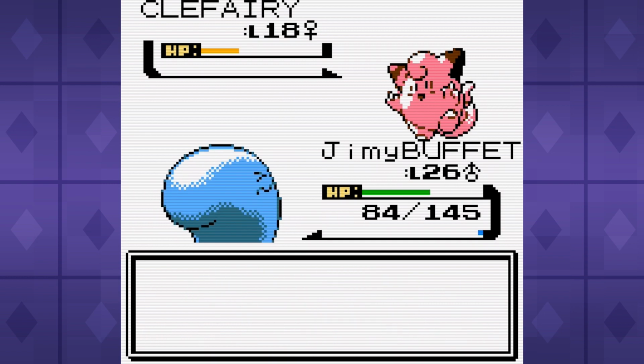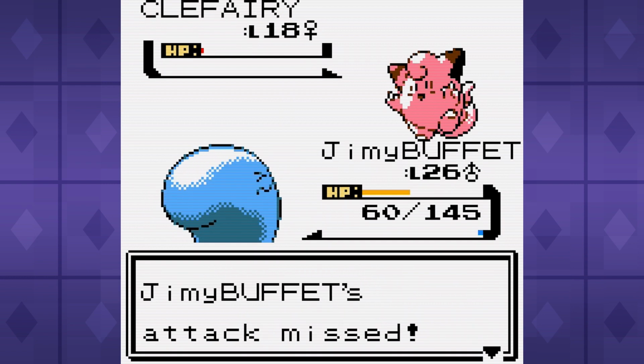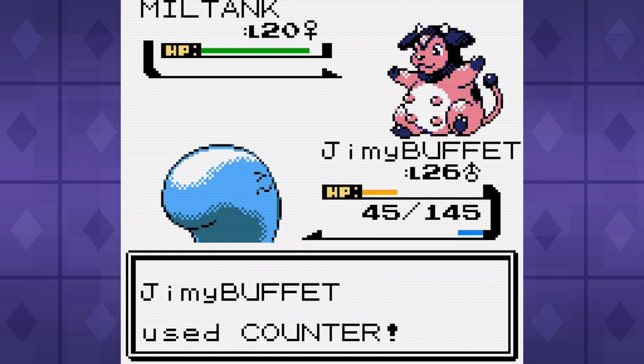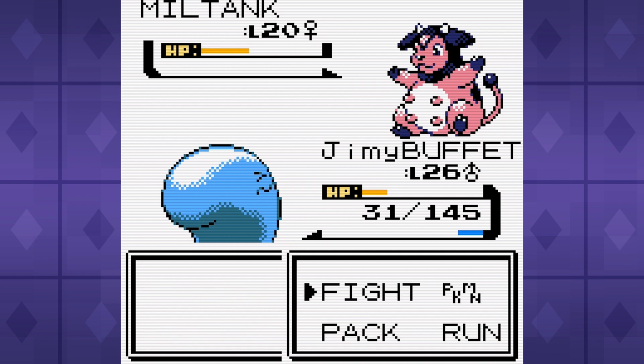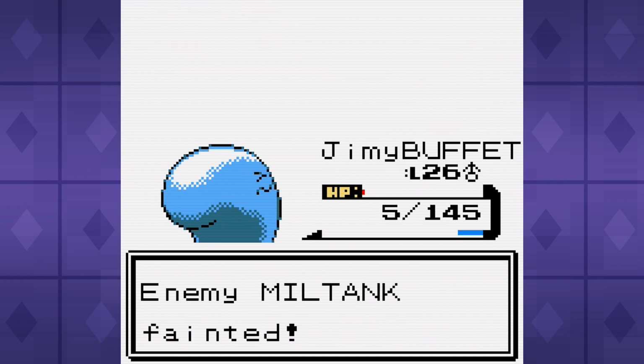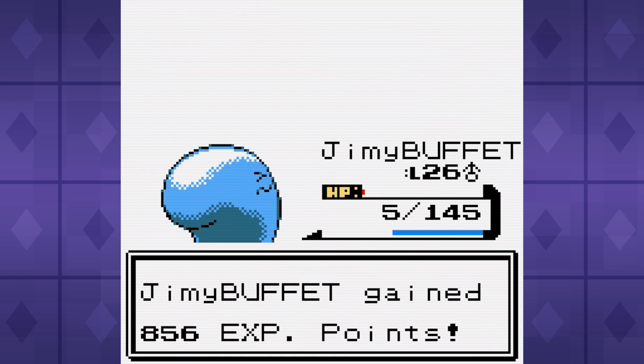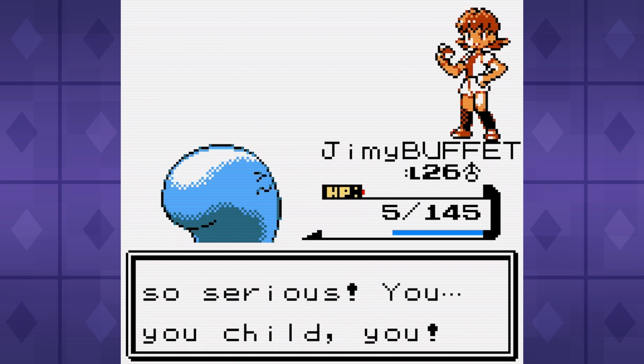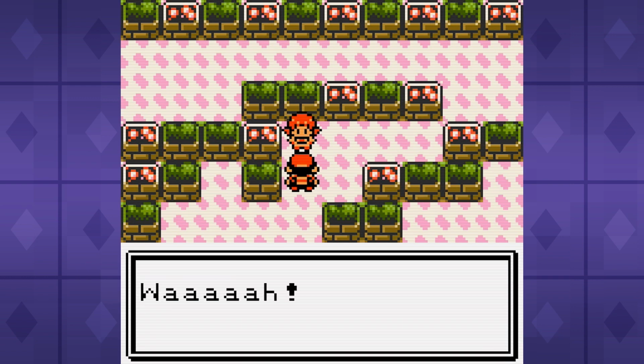Originally, I tried to fight this battle using Struggle since I thought it would be faster, but that turned out to be a bad idea. Miltank's Rollout racks up damage way faster than Struggle can crush the cow, so instead, it's back to using Counter to fight Whitney's Pokemon. Wobbuffet wins the battle, and Whitney starts wailing.